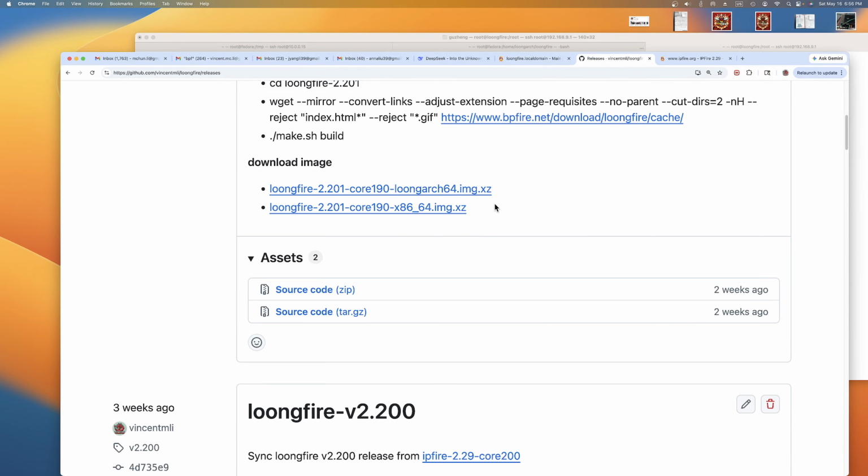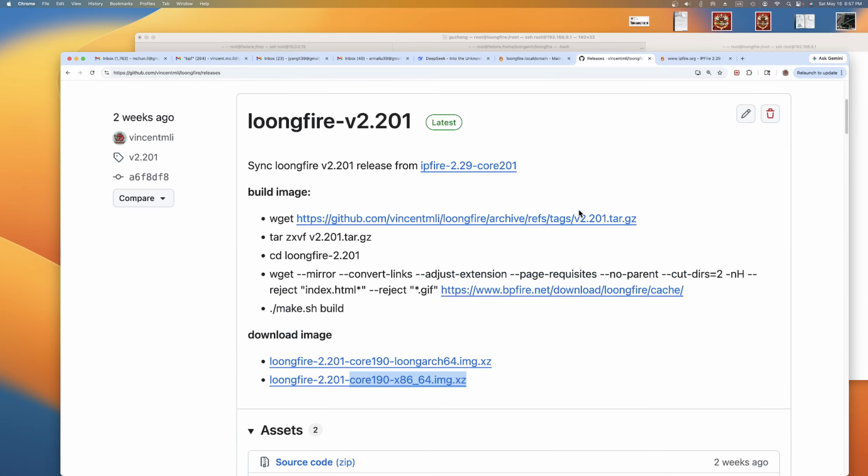Or if you don't want to build, you can download the image. The first one is the LoongArch CPU architecture. The second one is the Intel x86 CPU architecture, and you can try it.